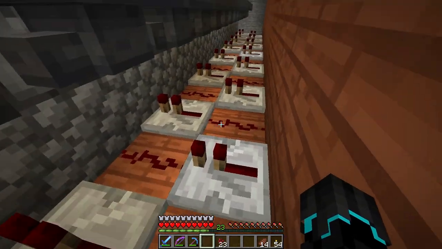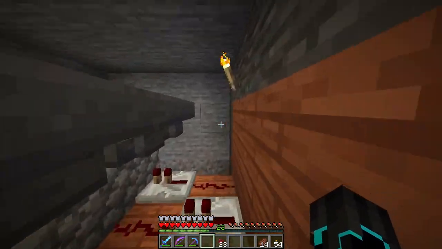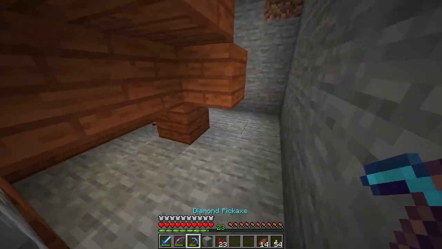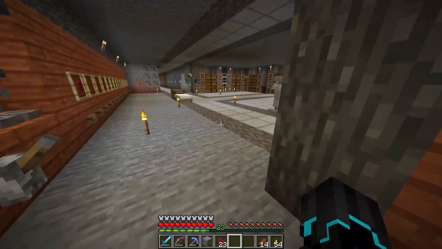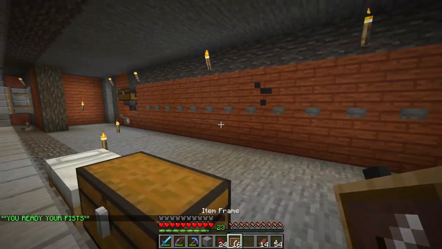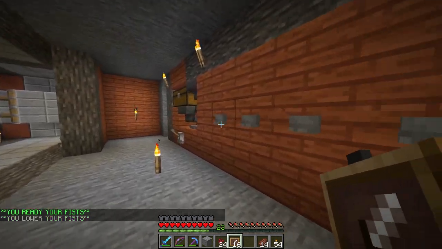But that does not power the repeater. So we just need to switch the buttons and place the item frame. That's actually everything we have to do. So let me just skip these off. Alright, so those are the buttons. I replaced them with some stone ones.